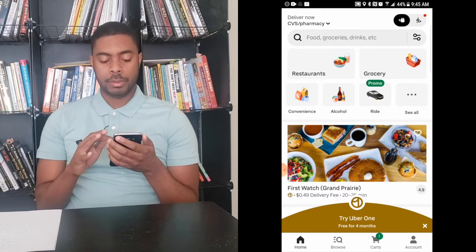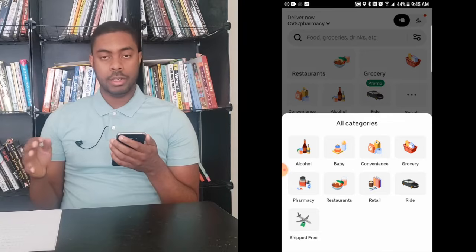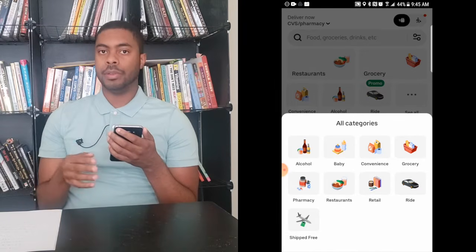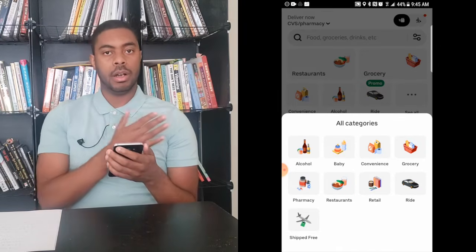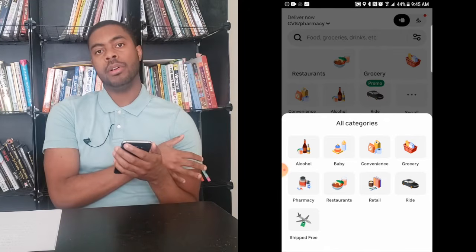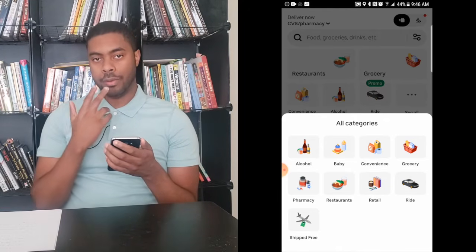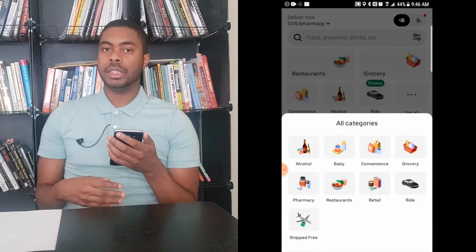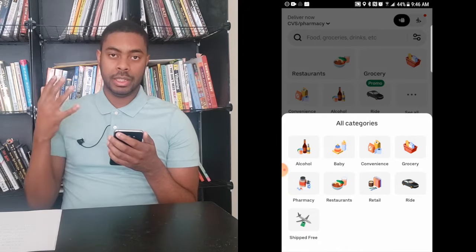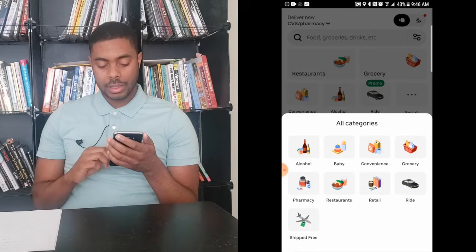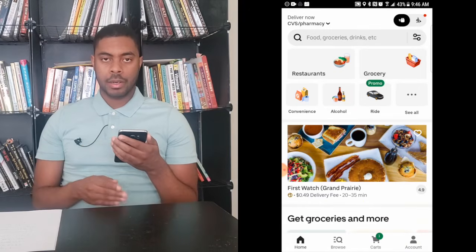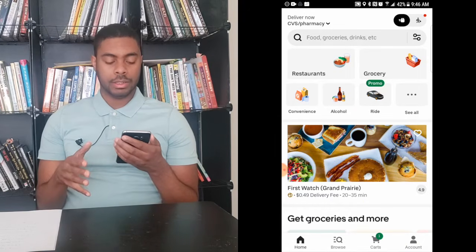You can see all the options by clicking on see all, and they'll show all the options Uber Eats covers at this time. We'll be focusing on the food delivery for this tutorial, but keep in mind that these other options are very visually similar. The only difference is towards the end, you'll see some minute differences. So we're going to exit out of that, and we're now going to cover the listings for the restaurants themselves.